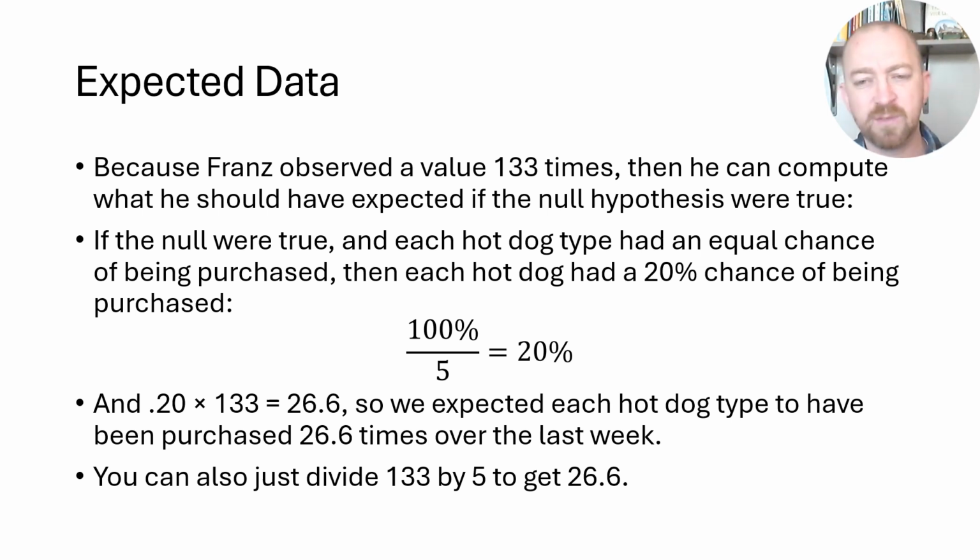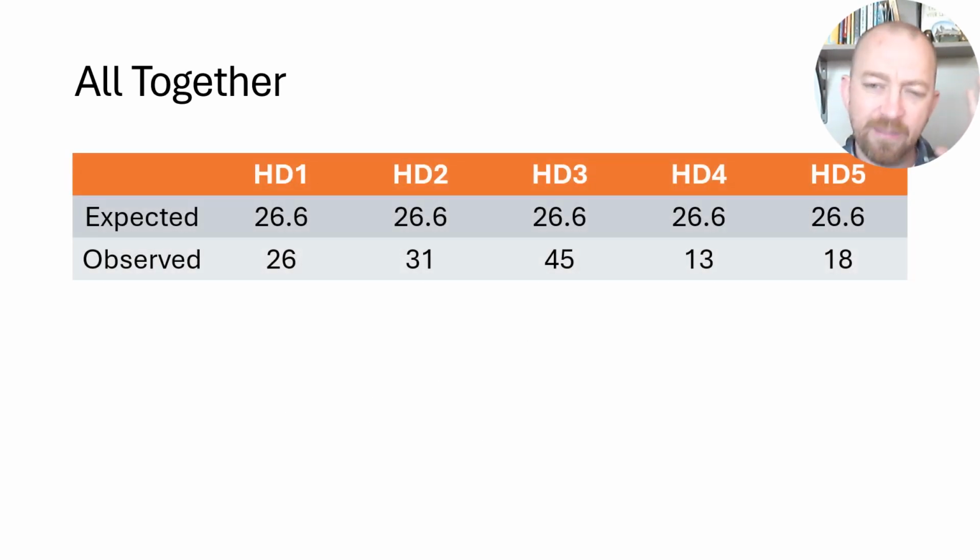Now, some people get confused. They say, wait, 0.6 hot dogs? You can't have 0.6 hot dogs. Well, first of all, of course you can. But yes, that's a little bit weird to assume that you're selling 6/10ths of a hot dog, right? That's fine though, because that is the expected probability. This is just the rules of math, the rules of probability saying this is our best expectation. That doesn't mean that that's what you observed, okay? It'd be a little weirder if you observed half a hot dog or something, but to expect half a hot dog, that's fine. Okay, so then if we put this all together, what I say is, here's what I saw, right?